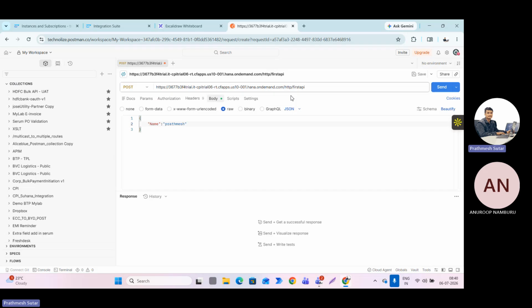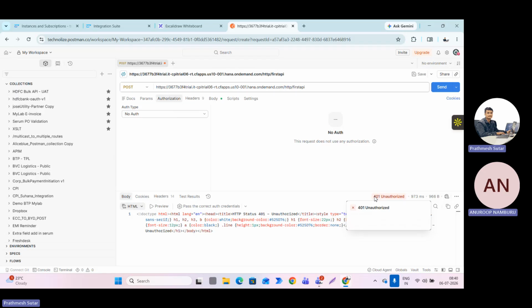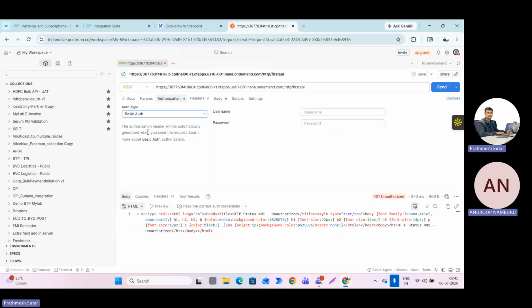This is a student management kind of system where student data we are going to send to this API on submit. Just understand this. Now it is going to give me a code called 401. That is unauthorized because this API I am calling has no authorization. If this API is open, anyone can call this.